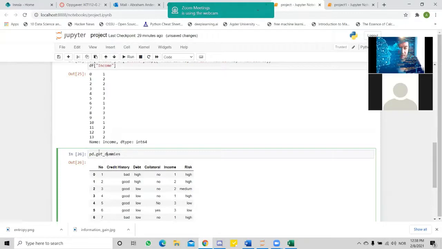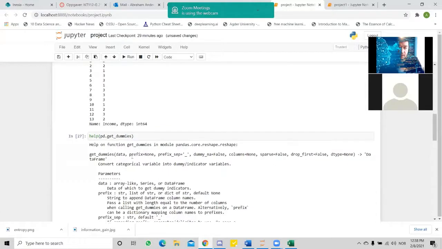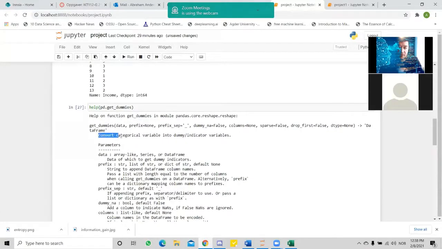We can use the help function in order to see what this function is about, right? And I will explain to you when I run this code. This function converts categorical variables into dummy variables. What does dummy mean? It means 0, 1, 2, 3, the easiest numbers that the algorithm can understand very well.